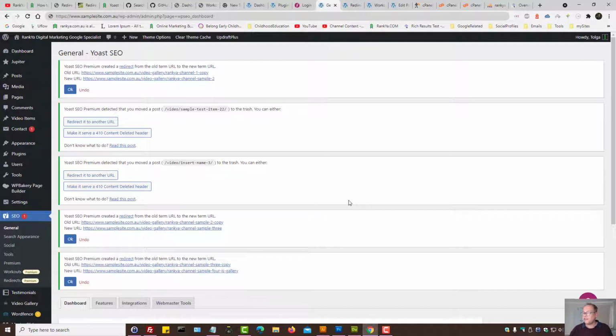As in, let's imagine you have a web page, you've deleted it, and you want to redirect that link to a relevant or related web page on your site. And then you need to consider what is relevant. That's when you do 301 redirection. It's perfectly okay for any website to have a 404 page not found.